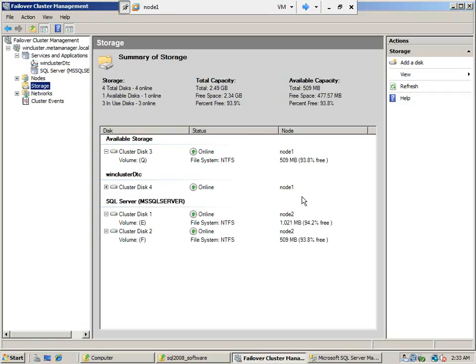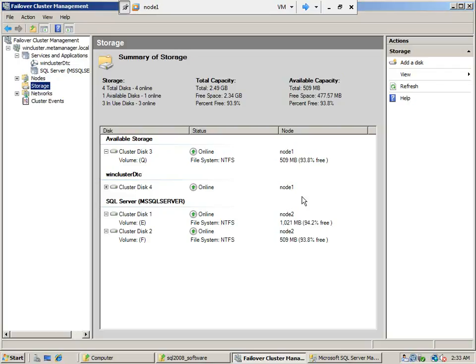If you are applying patches, service packs 1, 2, whatever it is, then first you will apply the service pack on the passive node. If it is active, serving some resources, then you need to fail over those to the other node, make it completely passive so that you can apply the service pack.